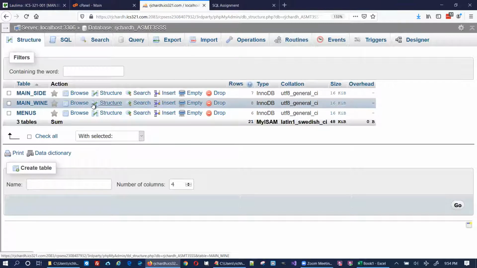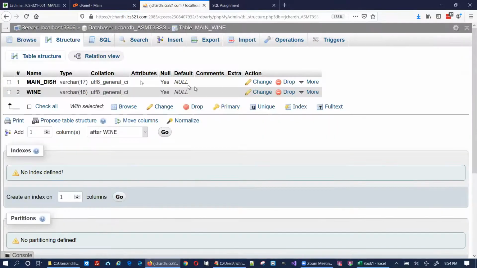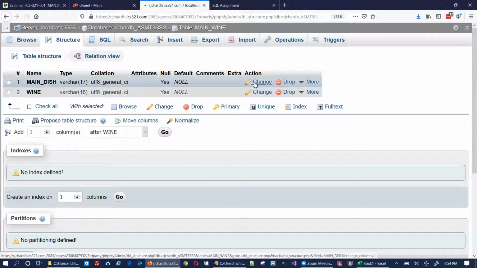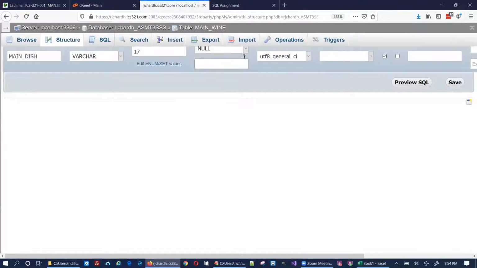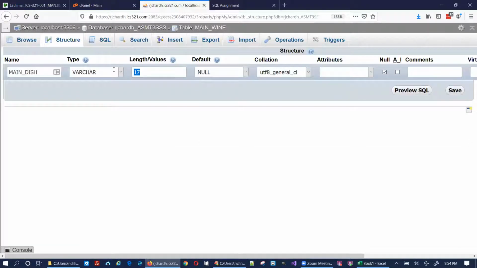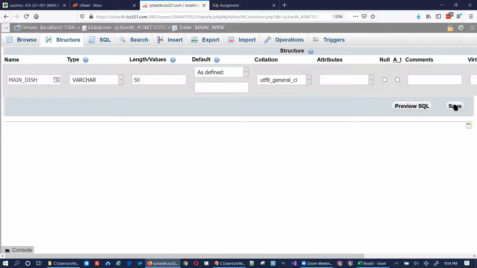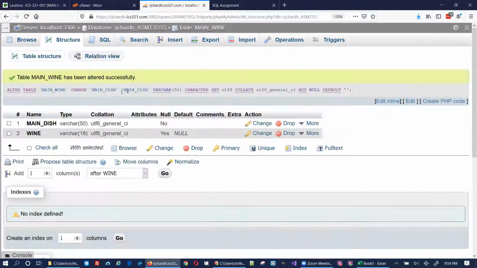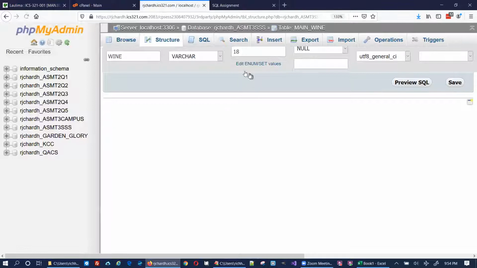Let's do main wine. Structure. Let's make the main dish again 50, as defined, not null. And the wine, let's make that 50 also.